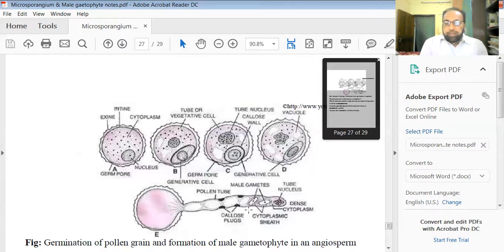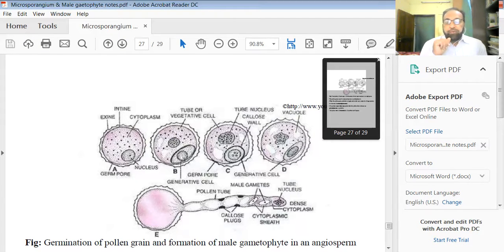So remember that in the case of pollen grains, first they divide and redivide and form four haploid spores. Each haploid spore later on germinates, and each haploid spore forms two male gametes. It means from a single pollen grain, we are able to perform four fertilizations. Further, we'll discuss this in detail with the formation of fruit. So a single pollen grain is responsible for the formation of four fertilizations, because they divide and redivide and form four spores, and each spore contains two male gametes.